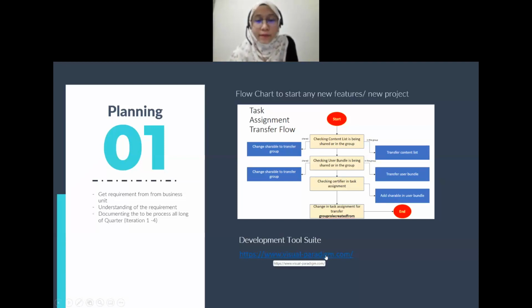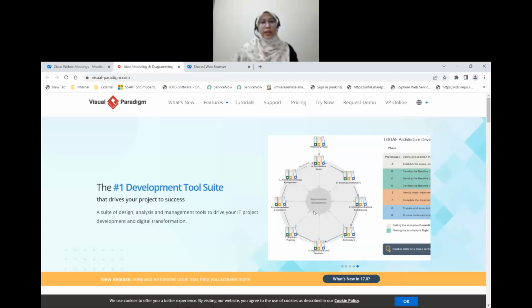It's okay. Okay. So let me share this. Are you looking at my screen right now? Can you see the screen? You want to show us the development tool suite, right? Yep. It's Visual Paradigm. No, we still see your slide. Okay, let me change my view. Yeah, you need to change the sharing view, or you can share the whole screen. Can you see my screen now? The Visual Paradigm. Not yet. Okay. Try to share the screen again. Okay, sure. Share first. Okay, this one. Share. All right, we can see now.